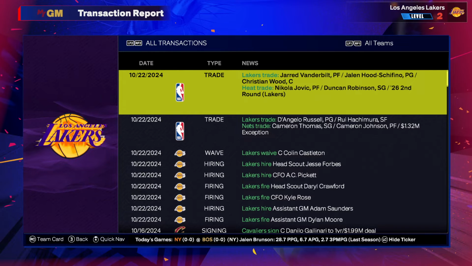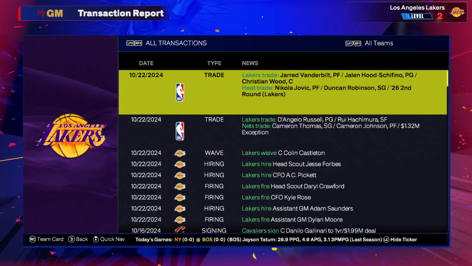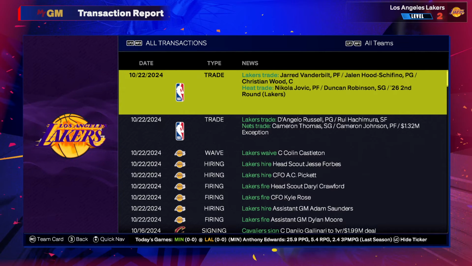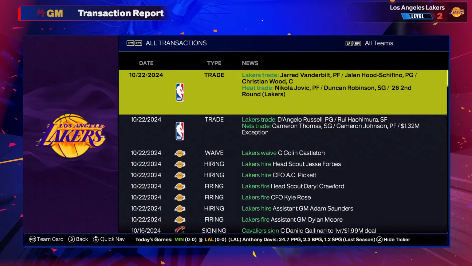So we're getting Nikola Jovic, who is a much younger player than Jarred Vanderbilt and is not as good. He's probably a better shooter than Jarred Vanderbilt, but he's not really much of a shooter. He's got a lot of potential, and I see that he's going to be a good player for us in the future.